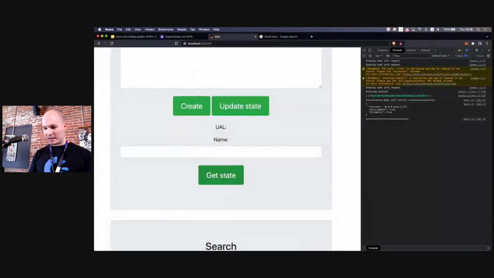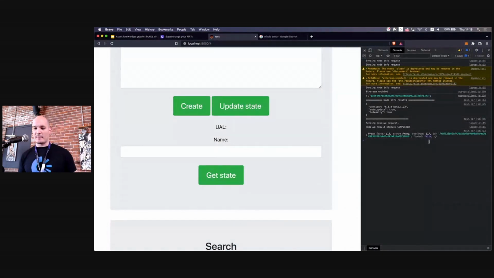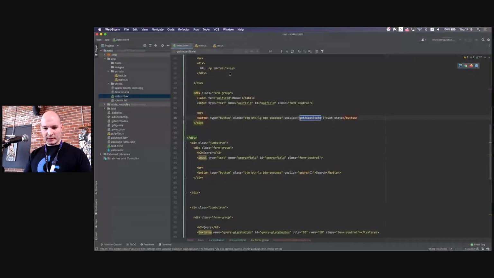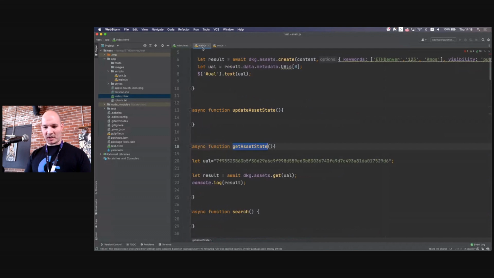If I click get state here, actually sending a resolve request, I got the state back. What you see here is, again, not the biggest font in the world, but we actually have a proxy object, as I mentioned. This proxy is why I can do await dot something. In this case, I made a mistake here. I should put it in a global object just for purposes of showing it.